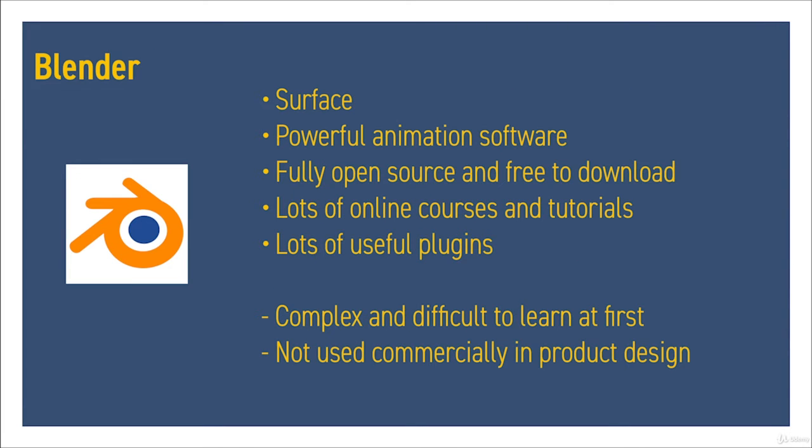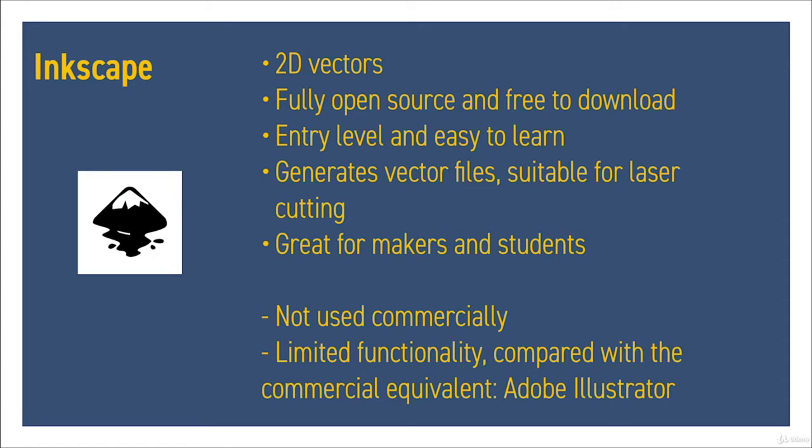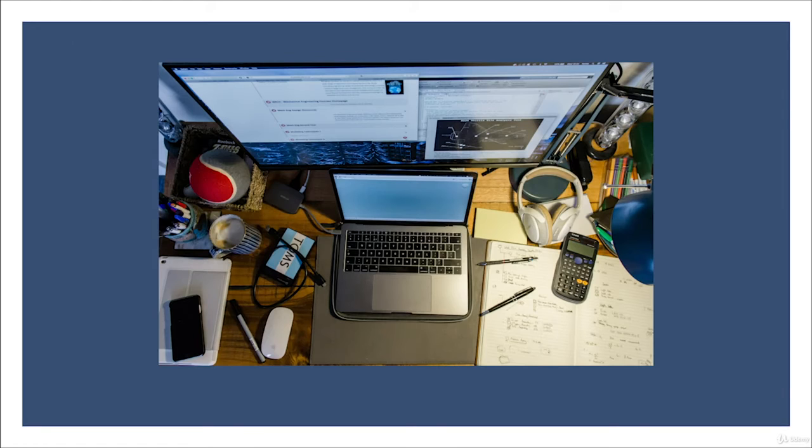Blender is a world-famous open-source animation software which is great for surface modeling, but is not particularly used in product design. Inkscape is a 2D vector software which is totally open source and great for laser cutting. Other more mainstream professional programs like SolidWorks, Rhino, Adobe Illustrator, and AutoCAD are also commonly used in distributed design.